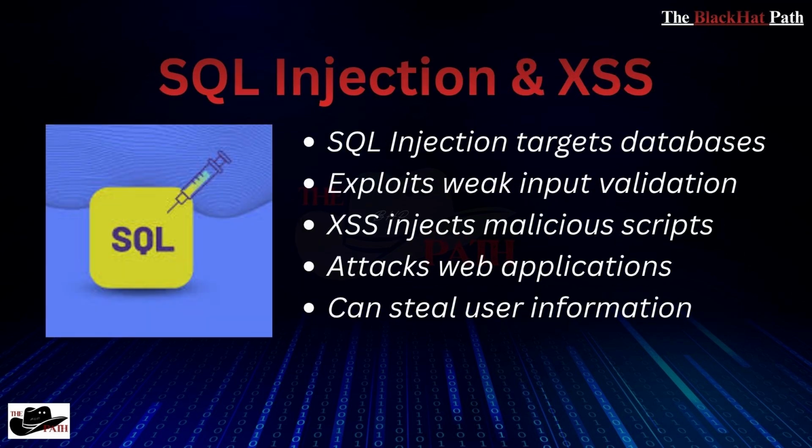Now let's move to web attacks. SQL injection targets databases. If a website does not properly validate users' input, an attacker can insert malicious SQL queries. This may allow attackers to access database data, bypass login systems, and modify records. SQL injection exploits poorly sanitized input. XSS, which is cross-site scripting, allows attackers to inject malicious scripts into websites. When another user opens the web page, the script executes. This can steal cookies or user session data.